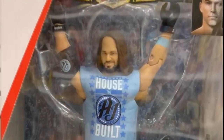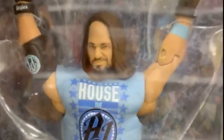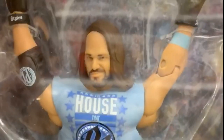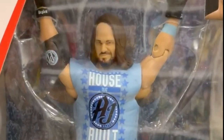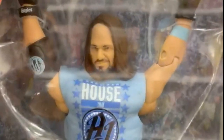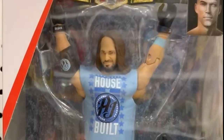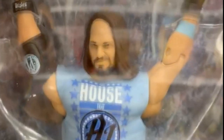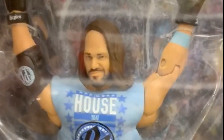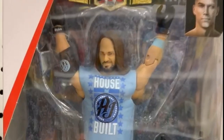I would have loved to grab this AJ Styles but the head scan is just — you know what — and that's the best AJ head, so it sucks because I would have really liked to grab it. But they gave him this head and it just sucks man. I thought this was hilarious, I posted it to Instagram and so many people were laughing and commenting funny stuff. The best comment down below will win the contest — just comment something funny about this AJ Styles head scan. Got a little egghead Styles going on.